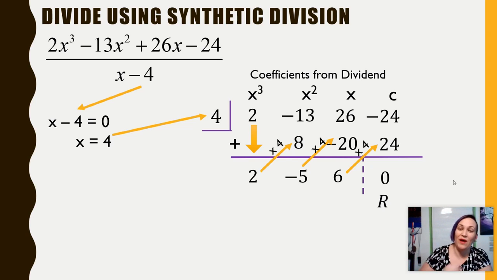Next, I'm going to count my way up. So normally at the end of one of these polynomials, we have our constant. So 6 is going to be my constant. And then directly in front of the constant is the letter x, and in front of that is an x squared.